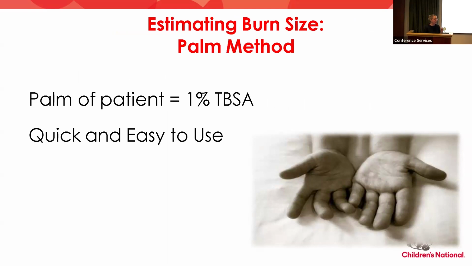Quickest way to see how big a burn is: take the child's entire palm, including fingers, and that's 1%. So sometimes our team will do this because there are a couple of quick decisions we need to make when a child presents with a burn injury. Number one, if it's more than 15% after we do the debridement, after we do the cleansing, that child needs to go to the ICU for fluid resuscitation.